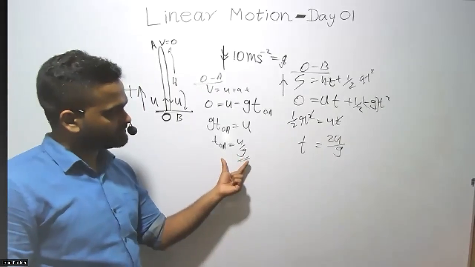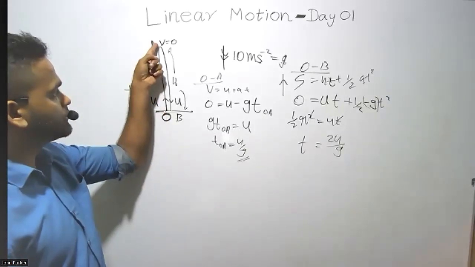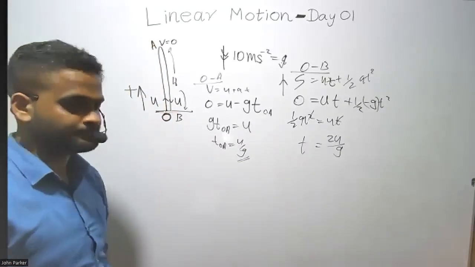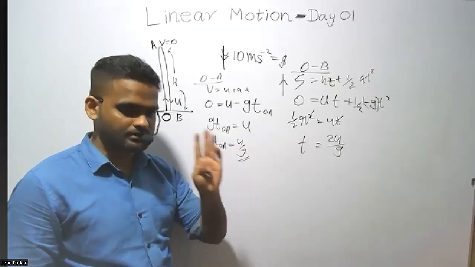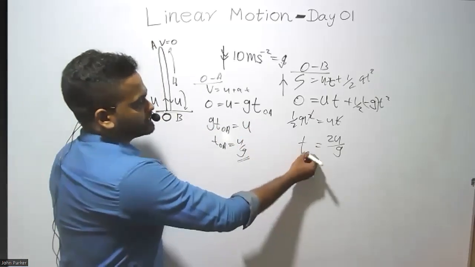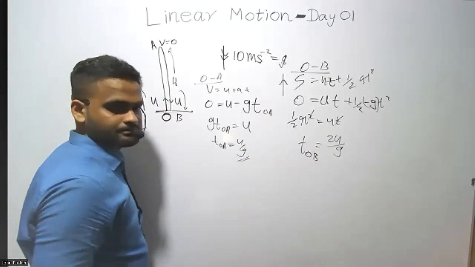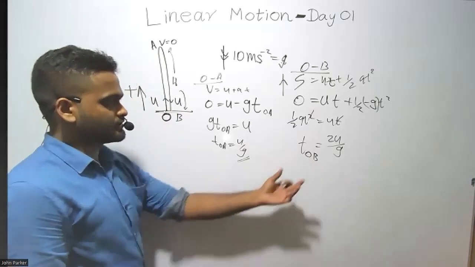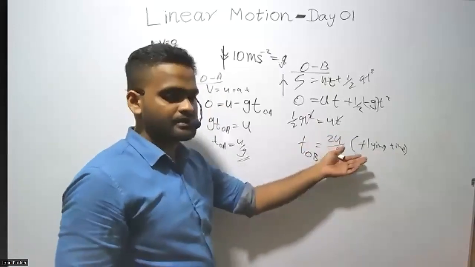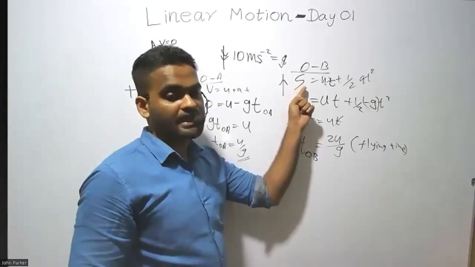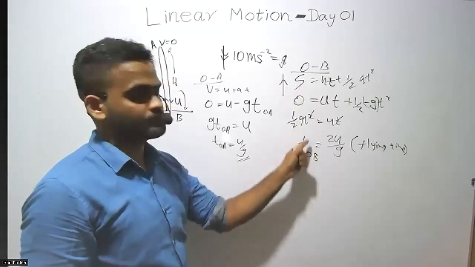So you can see this time is twice this time, right? Meaning time from O to A is equal to time from A to B. All these details are in the PDF, so you don't have to take anything down, just refer to the PDF, right? So this is t_OB, this is 2u over g, okay? So this is what we call flying time. The reason we use this equation is because we could make s 0, okay? That is convenient. That's why we use that to find the flying time.